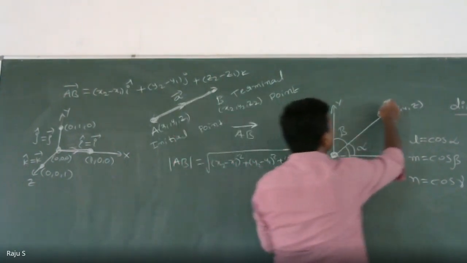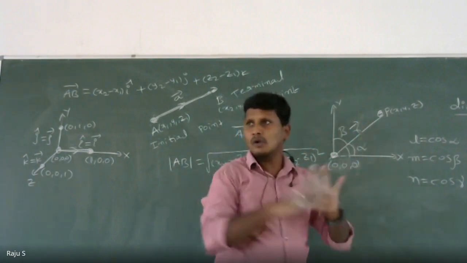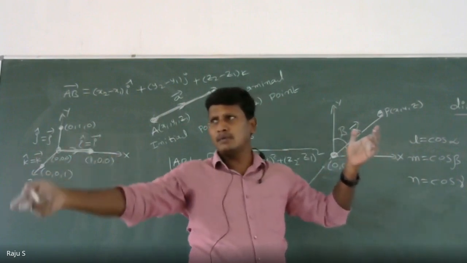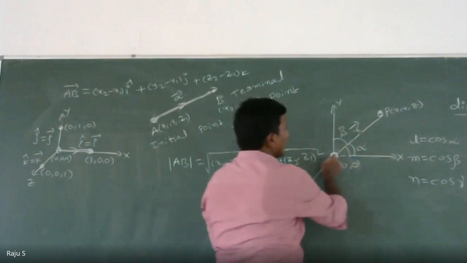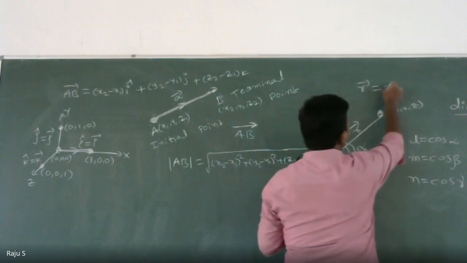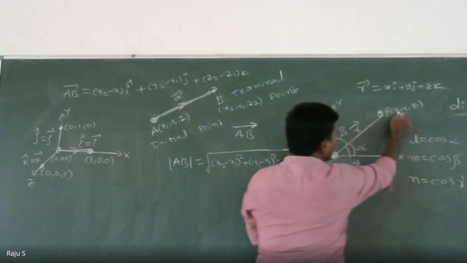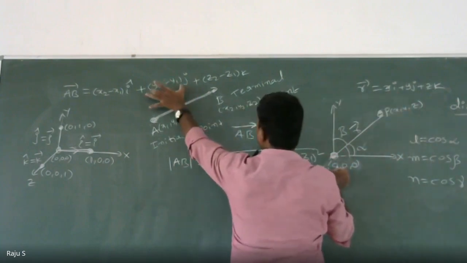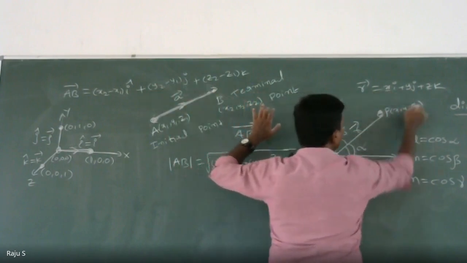It can be written as, this vector can be represented by R vector. Whole concept I'm explaining. This is regarding maybe third exercise, maybe fourth exercise concept, maybe second exercise. Okay, position vector of P is denoted by R. R vector we can simply write as xi plus yj plus zk. Why? x minus 0, only x. y minus 0, same, like you can use this formula. Two points: x minus 0 is x, y minus 0 is y, z minus 0 is z.